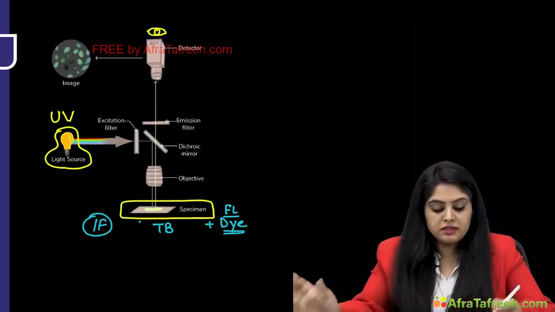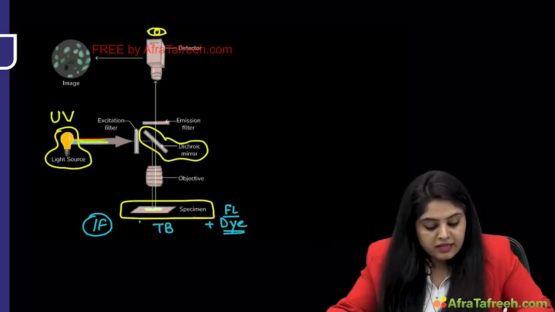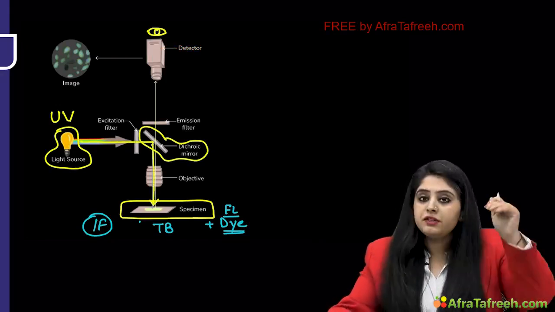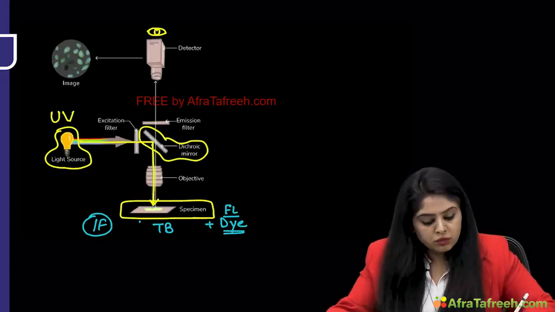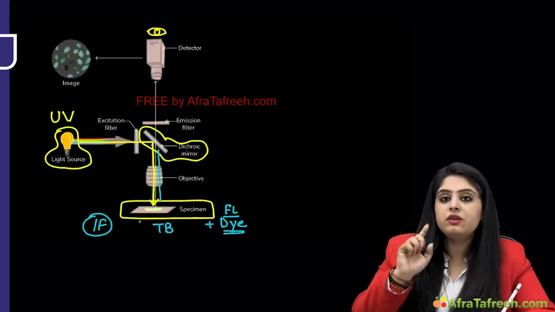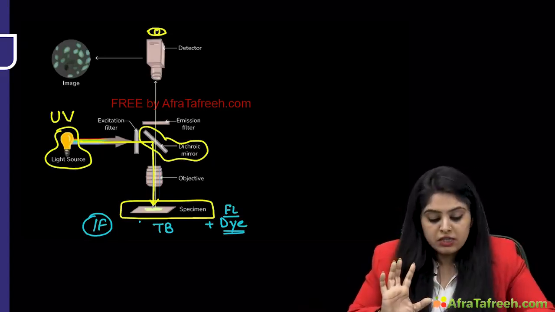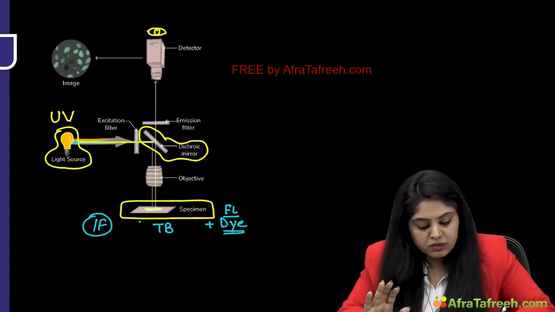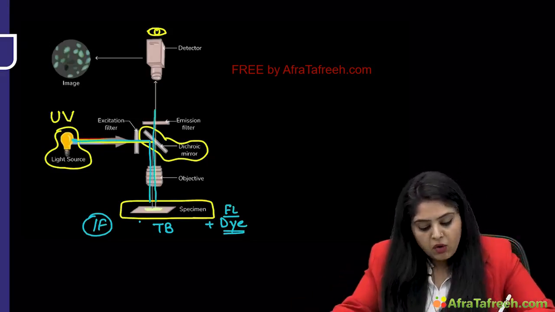The light is getting deflected. Who is deflecting that light? And that is a dichroic mirror. So I see that there is a light going, and the dichroic mirror has sent it first to the specimen. It has first gone and hit the target, the specimen. The specimen does some change so that the light which will be going back, see, you'll ask me, the light which is going back, how is that reaching your eyes? Why didn't the initial light reach your eyes? This specimen has done some magic. Initially, when the light was coming, it did not reach my eyes. It went to the specimen. But next time from the specimen, when this light came back, it came all the way to my eyes.